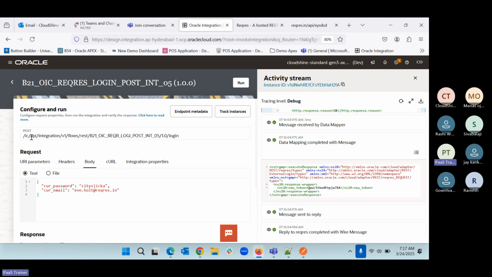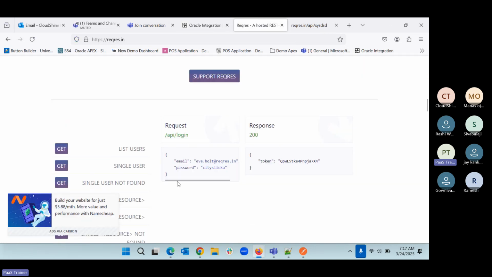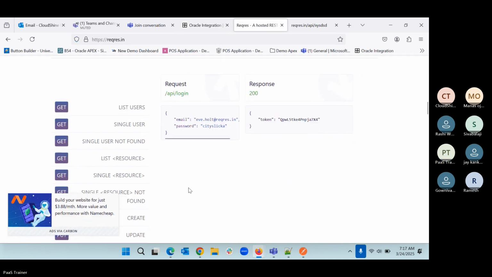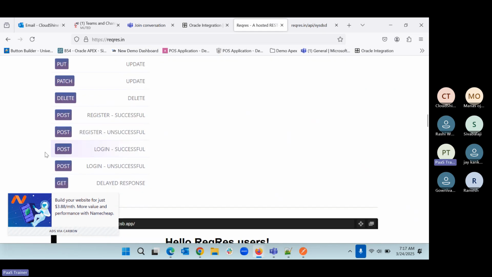Now one thing we notice: we have created a post method and we are calling a post API only. If you see, this was a post API. So is it always necessary that the same method should be there, or can we go with another also? I will ask you: is it possible to use other methods, or do I have to use always the same method?